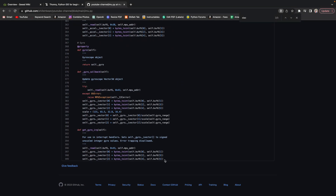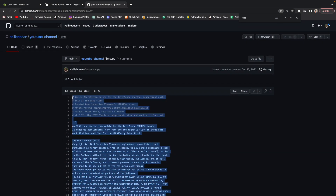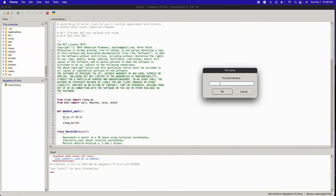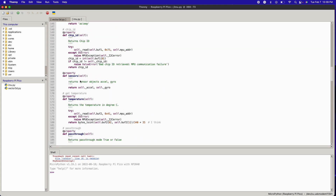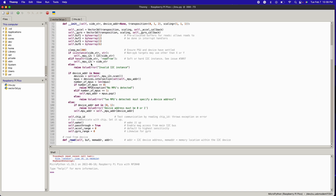I'm copying the contents in manually because I have a local issue where I can't copy files directly into my device in Thonny — another finicky aspect of Thonny. Name the file exactly the same. Save that. Those are the two libraries we need. With this library you can do a lot of cool things, including changing the range of values you can get, which I'll show in a moment.